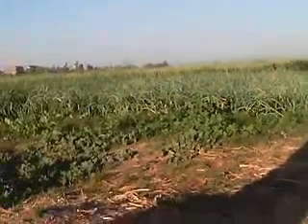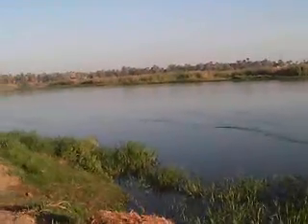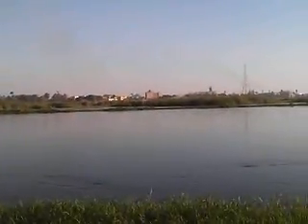We're just going through what's in the field here. Tarek's been explaining that we have the wheat over there. Down here in front of us we have the garlic. I notice the slight different colour between this one and that one — that is the onions. The field over here is full of animal food, which is vegetables. Over here is the side of the Nile. Wow. Over on the other side, you can see all the factories of Ghana.